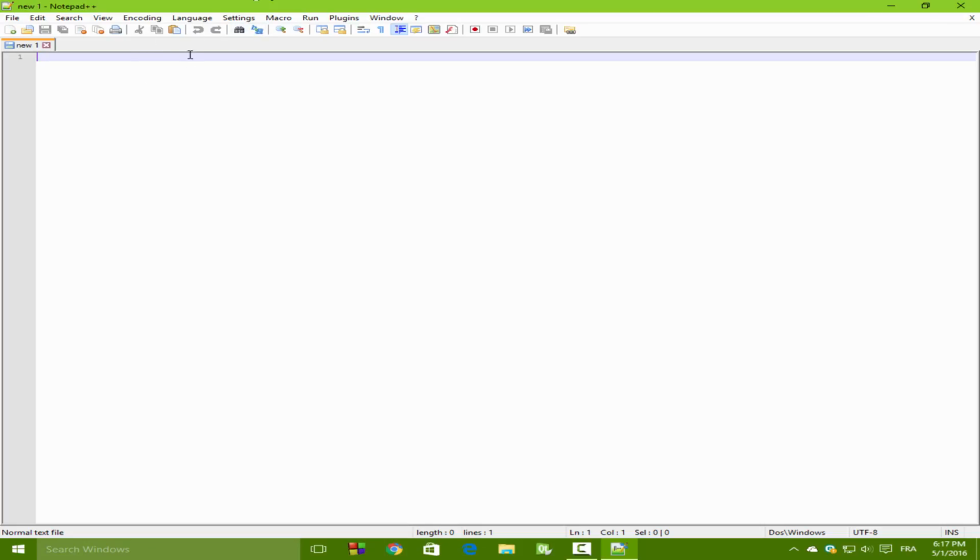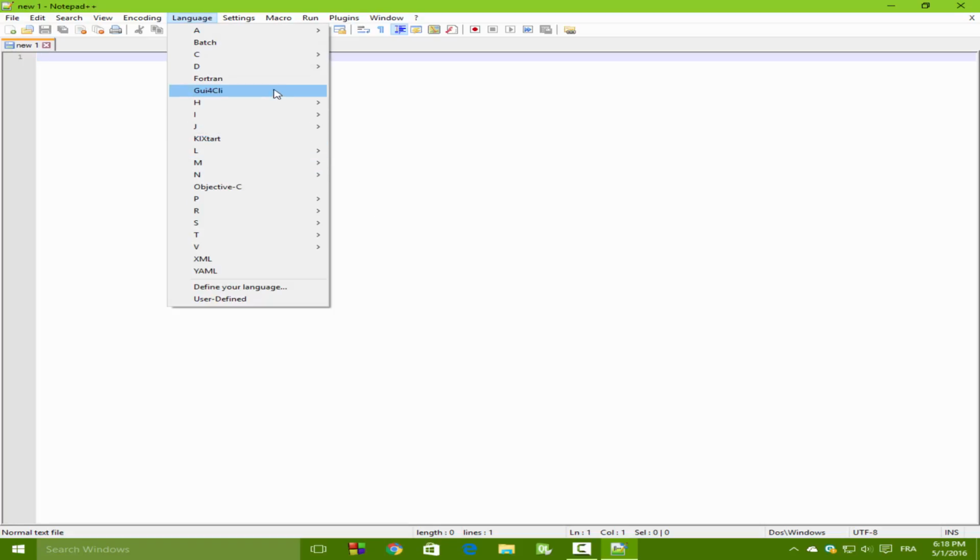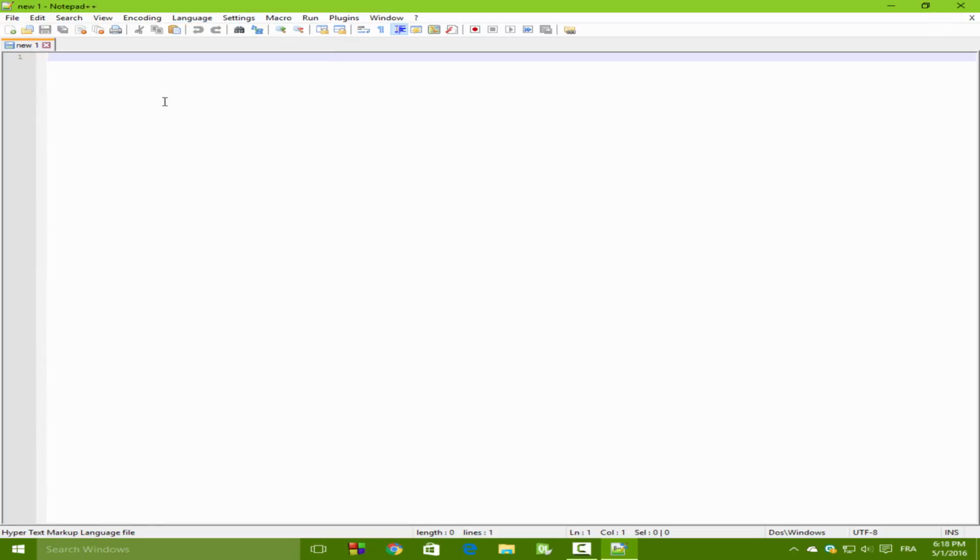There is also an option that you will use in all your HTML and CSS programs. You go to Language and you choose HTML, but when we arrive at CSS, we are going to choose it. So go to Language and choose HTML. Great, so let's start coding.